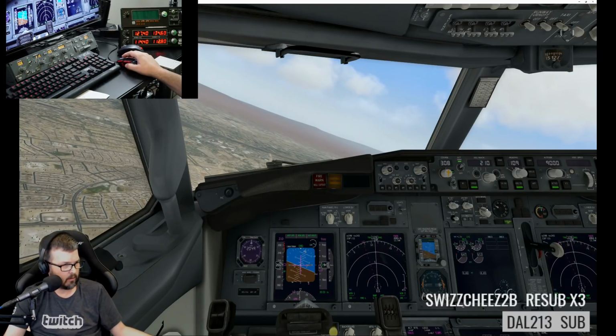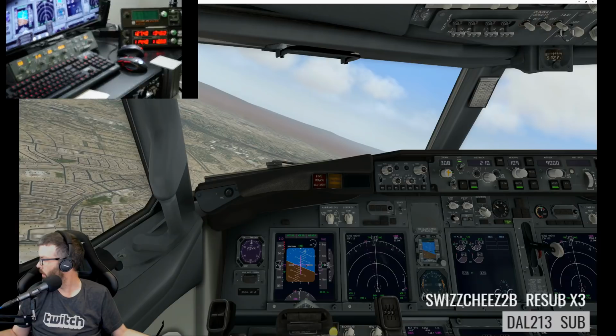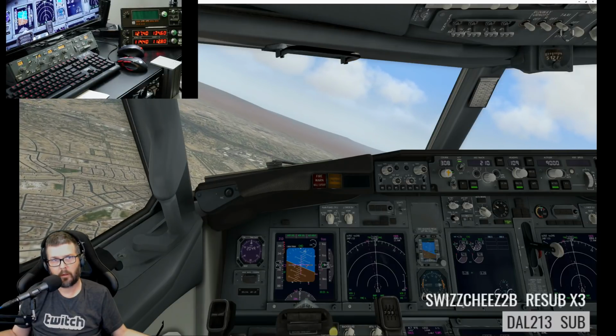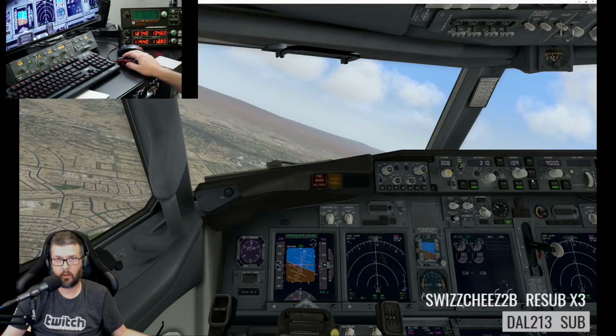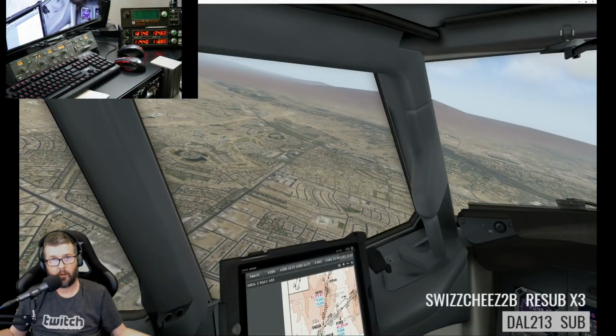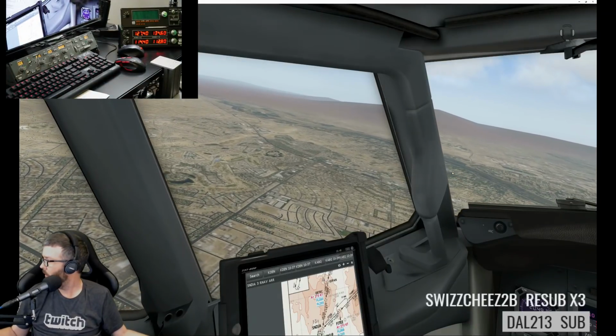United 572 rolling out on the turn, advise Albuquerque Airport inside to be after your 1 to 2 o'clock position in 1 T-mode. I will advise in sight, United 572.